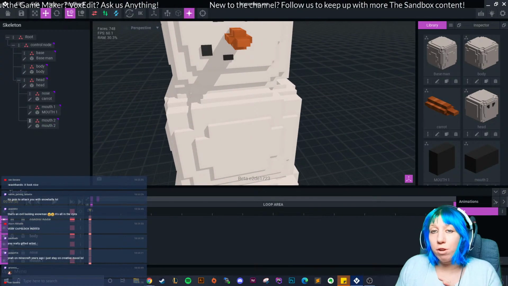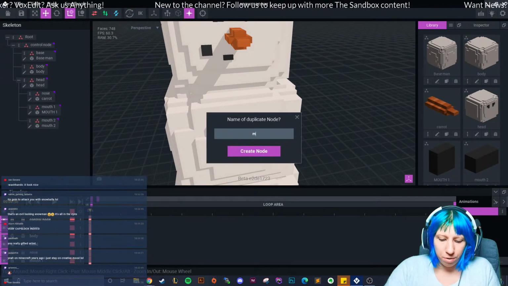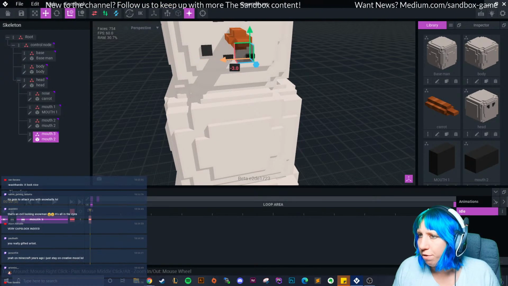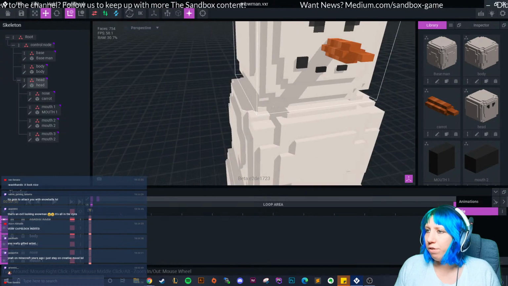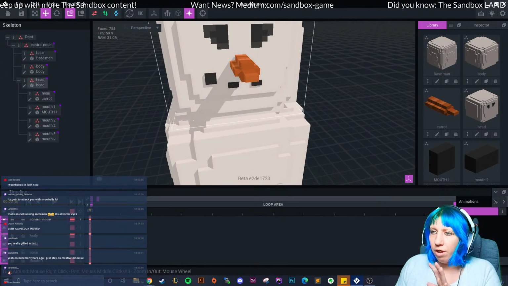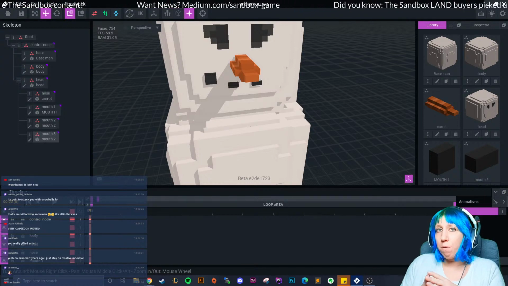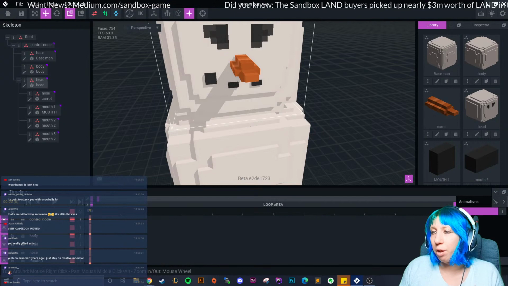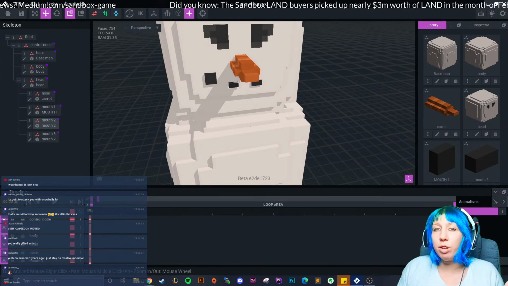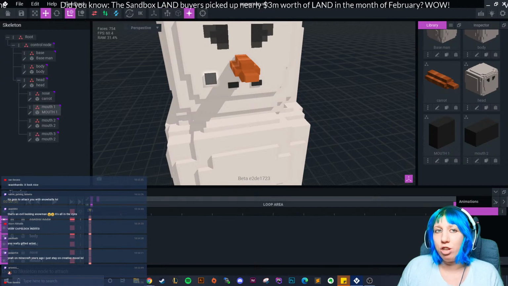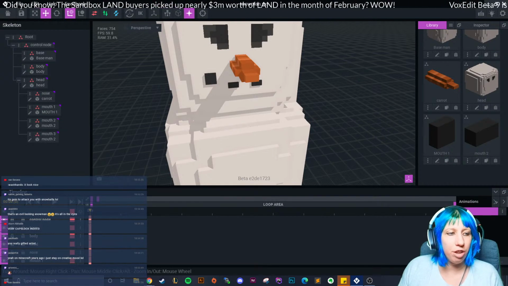And then I'm going to duplicate. So now I'm duplicating mouth 2. I'm just going to call it mouth 3, move it across. Because I've duplicated it there, it's already appeared on here. The thing with duplicating is when you do a recolor of a duplicate piece, it does it the same to the original as well, which is why we make copies, so they can be different to the original.